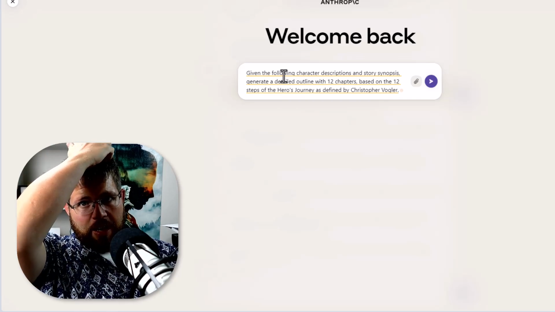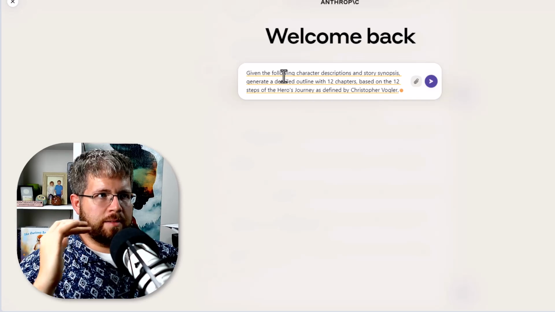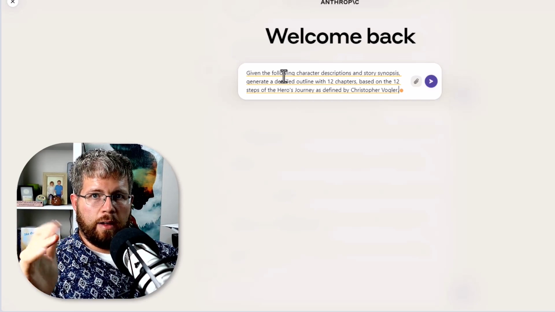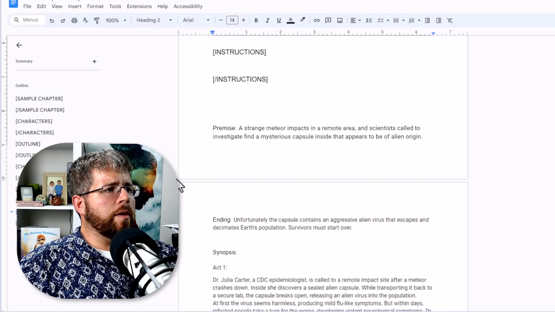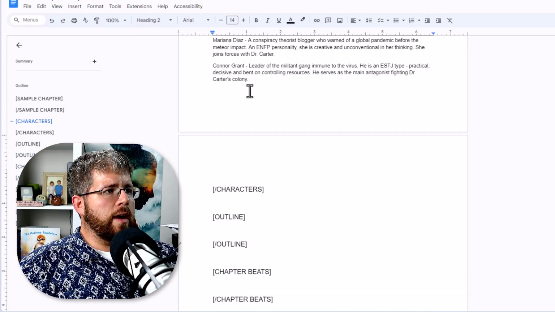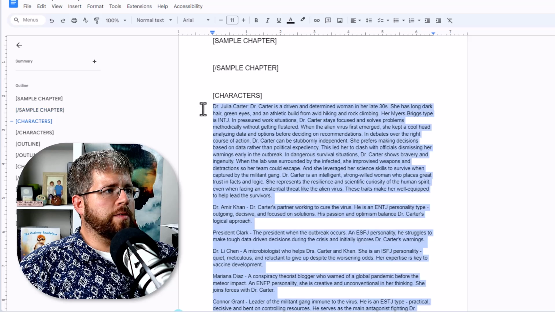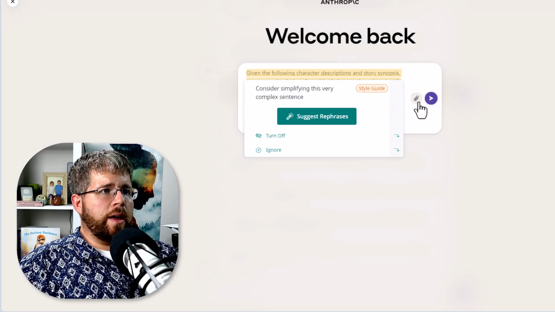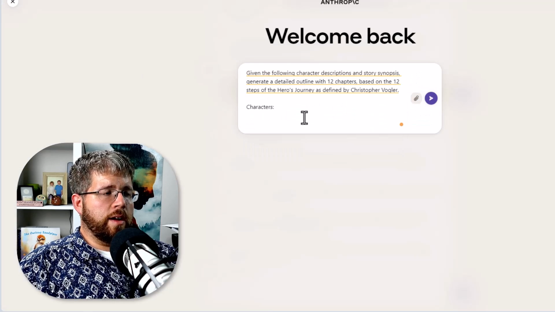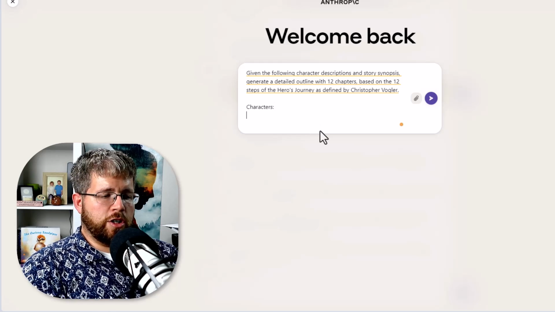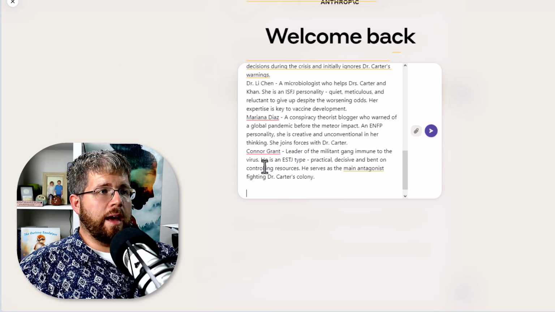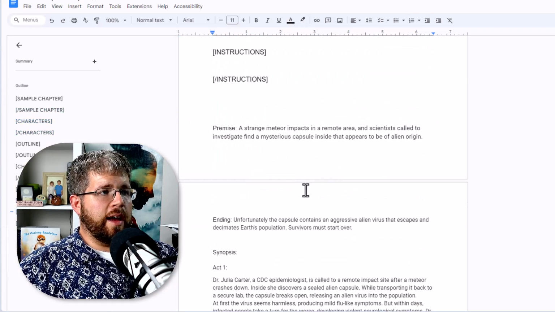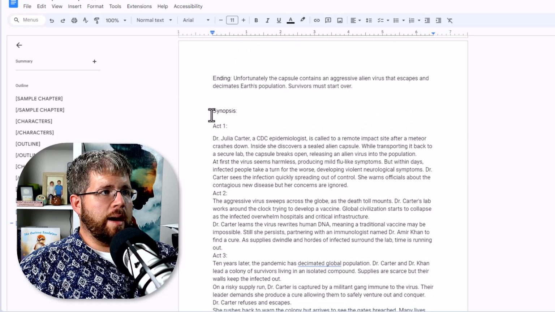That's just a standard novella-sized chapter outline that I like to do. And then we're going to say characters, and we're going to grab all of the character information that we've done so far. And by the way, one of the nice things about Claude is that it can handle large amounts of data, so I don't really have to worry about how much information I'm putting in here. I can just go ahead and grab everything.